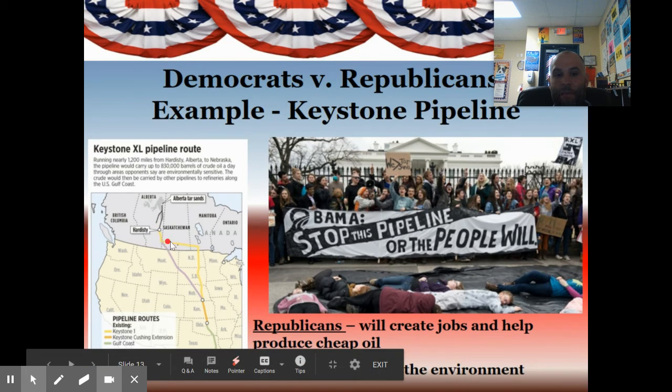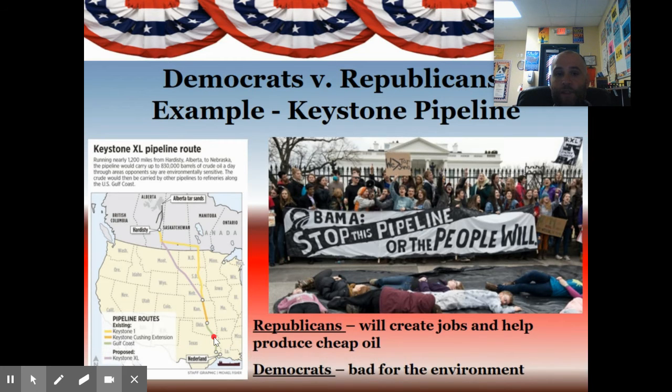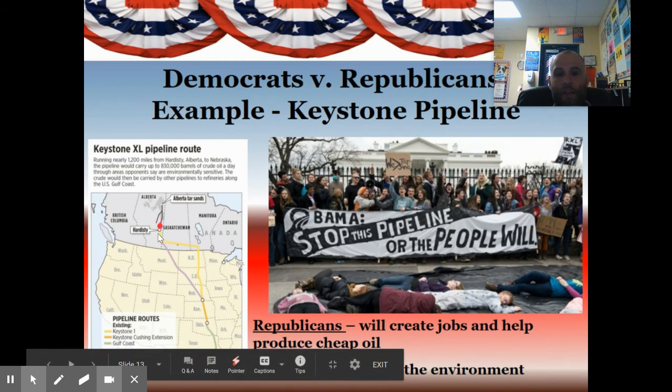Democrats think it's a bad thing because generally Democrats are against oil usage because of fossil fuels and global warming. This will hurt the environment. This needs to be heavily regulated. This could be dangerous to water. So Democrats are kind of against this. That shows more regulation, less pro-business. Republicans would be for it, which shows kind of more pro-business and less regulation.